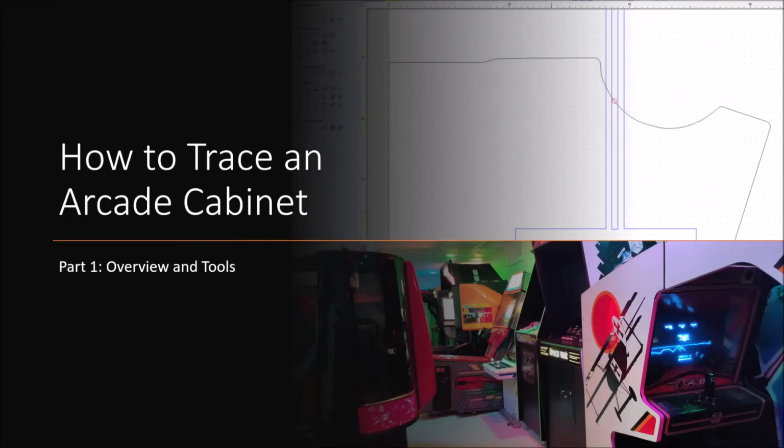This is part one of how I trace an arcade cabinet, and we will be going over an overview and the tools.